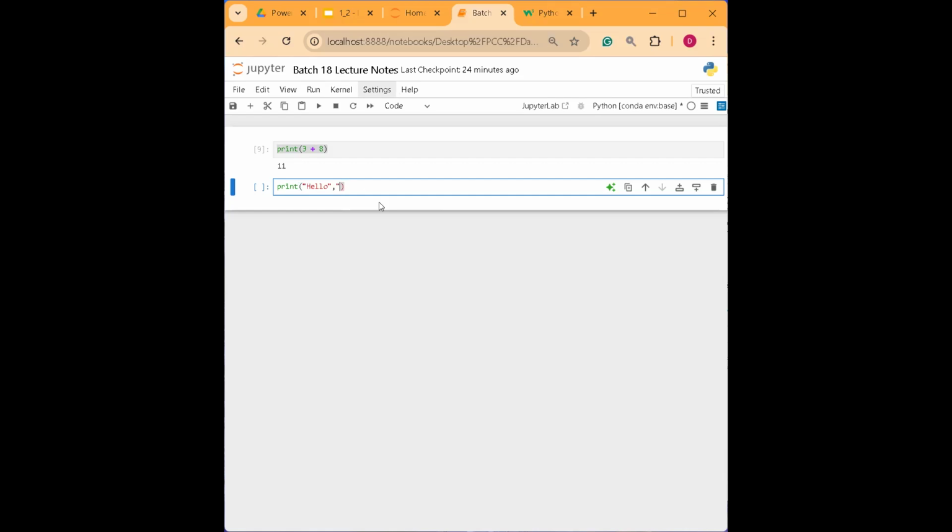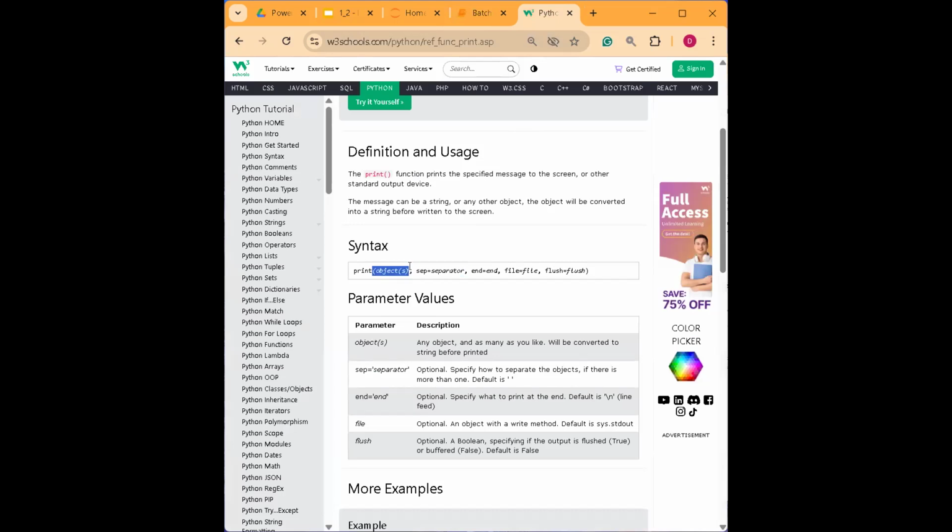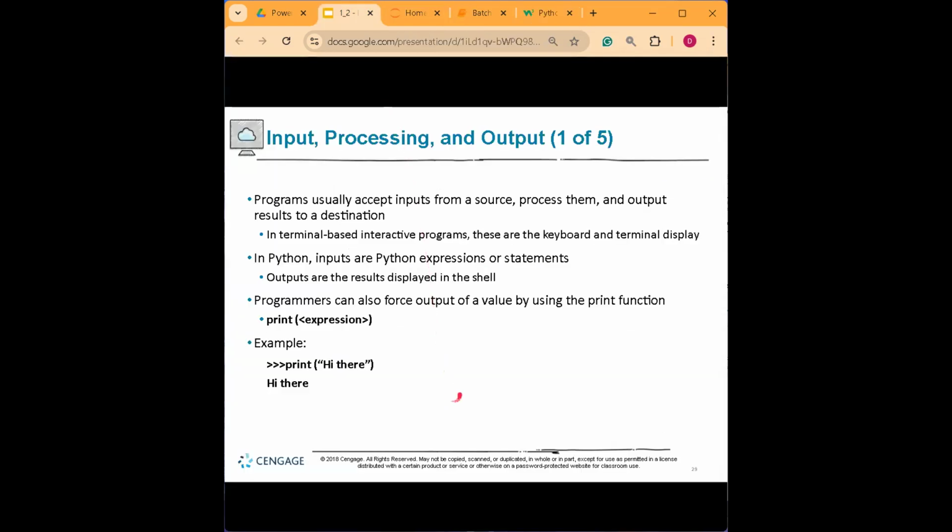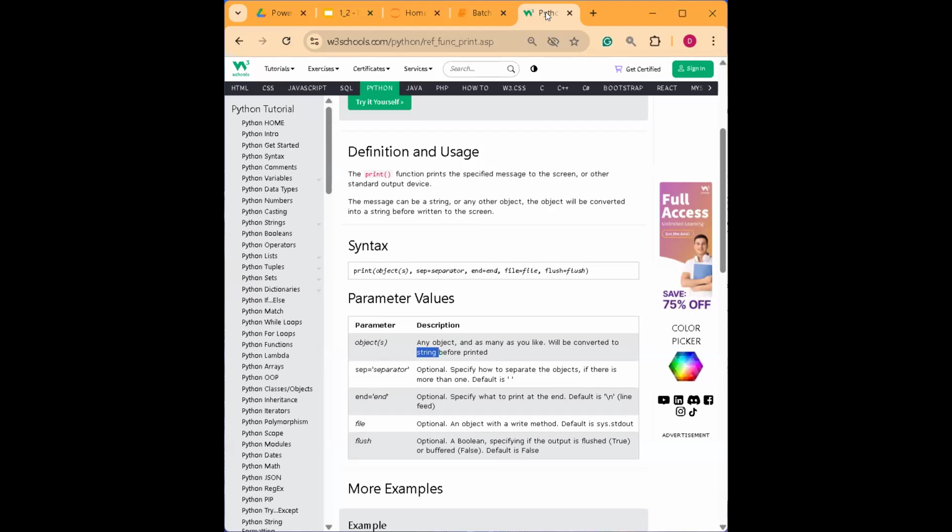So I'm going to be using my name here. Okay, so now we have two objects, and the syntax says that it's objects. So as long as you have more than one object, you can use it like this, right?